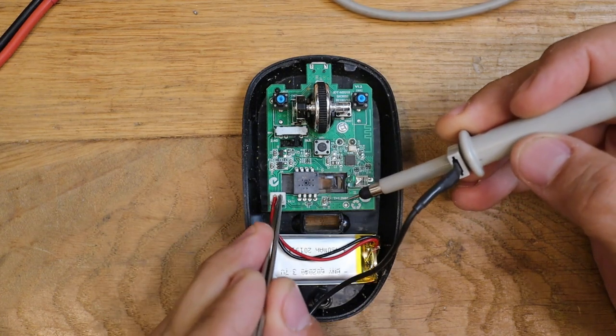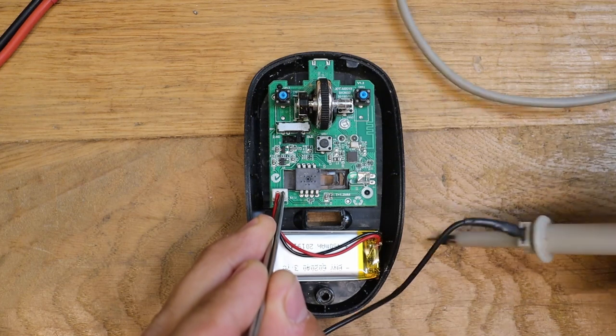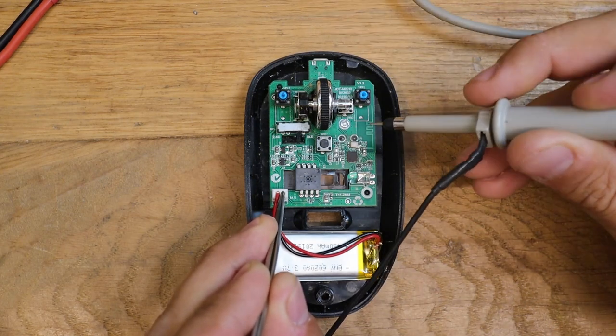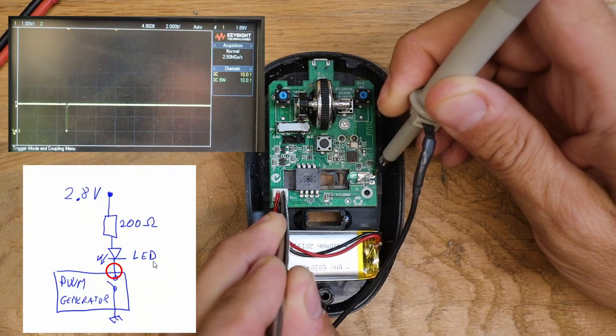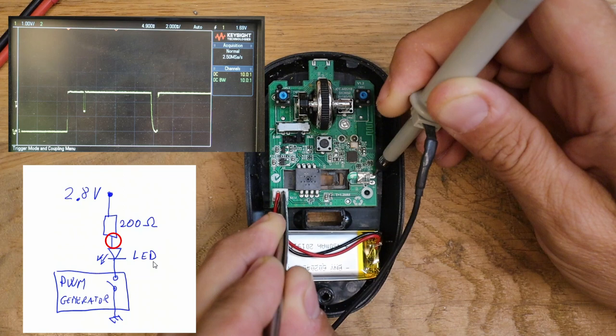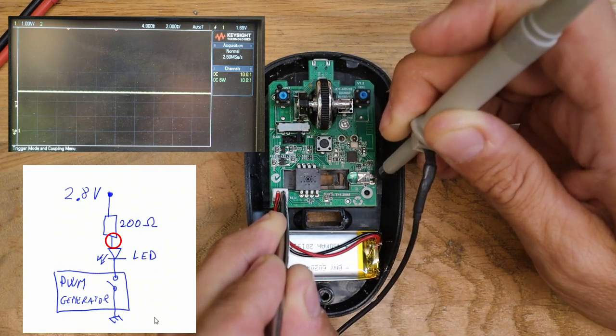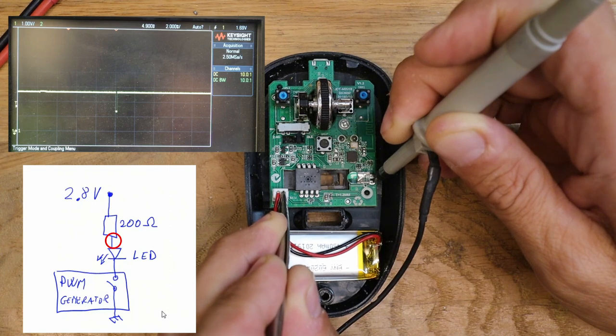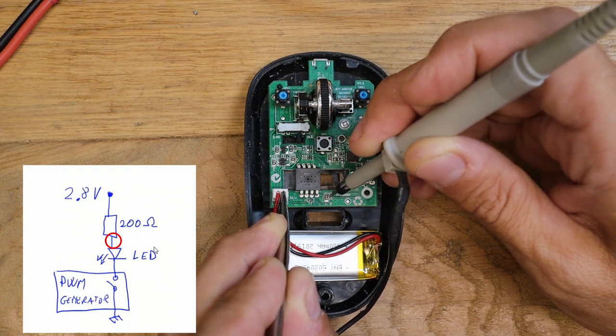Let's use a probe to contact the minus on the battery terminal, and then with the probe we will touch some signals. This is very likely a low-side driver like an NPN transistor. Here I can see we have a plus limited by a resistor, very likely, and the resistor is this one. In fact, at this point here I found the same signal of the anode, and here I find 2.8 volts.